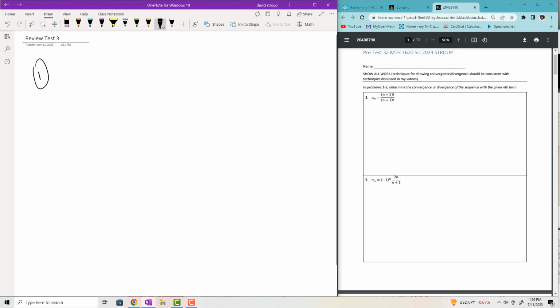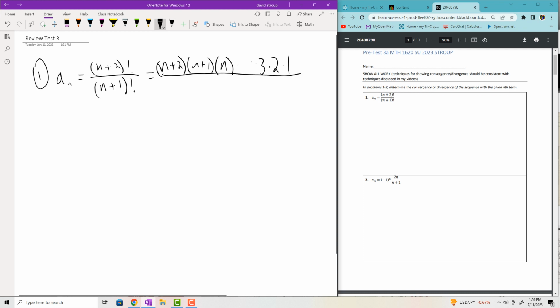Okay, so problem 1, I added in some factorial notation. We should all be kind of able to reduce this notation. We could reduce the expression right here, and I would probably just do a brute force and start subtracting one at a time. n plus 2 times n plus 2 minus 1 is n plus 1 times n plus 2 minus 2 is just n, and always goes to 3 times 2 times 1. In the denominator, you have n plus 1 times n plus 1 minus 1 is just n times n plus 1 minus 2 is n minus 1, all the way to 3 times 2 times 1. Look for a common cancellation. Everything below the n plus 1 will cancel, and you're just left with n plus 2. Okay, so that's the nth term formula for the terms of the sequence.